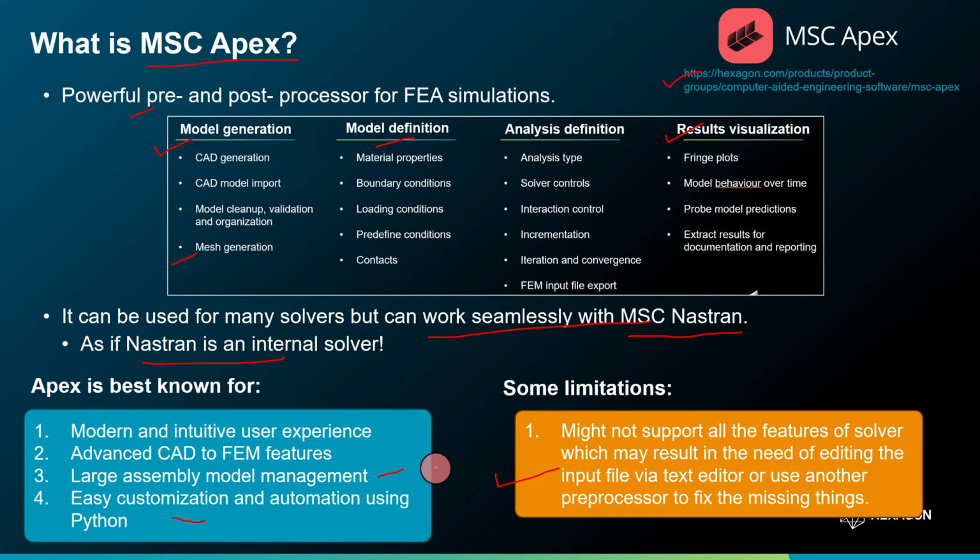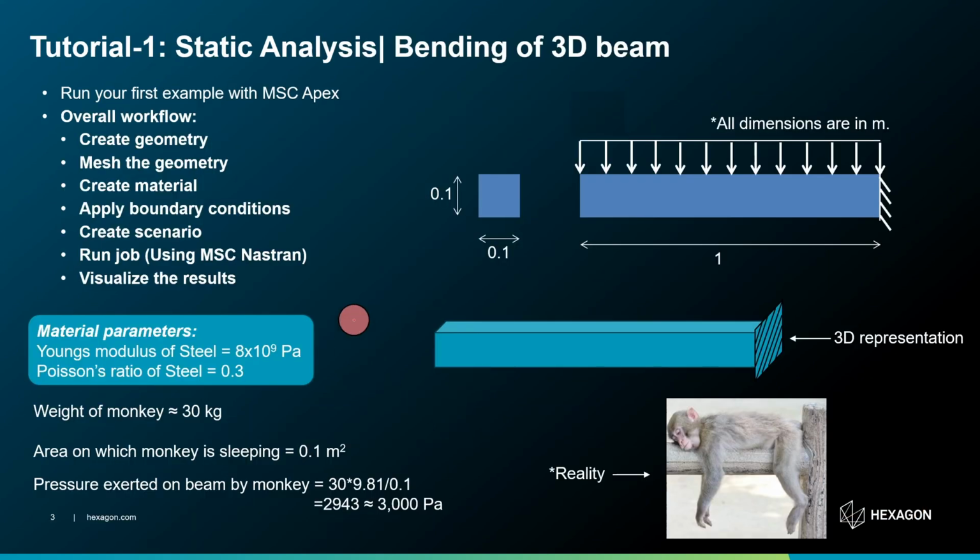In this video, we will not go into some complex features of Apex, but rather we will solve one very simple example from start to end, which gives us the idea about how to perform any simulation in Apex. What is the general workflow? And the example I chose is this one. This is kind of my go-to example whenever I start learning any new finite element related software.